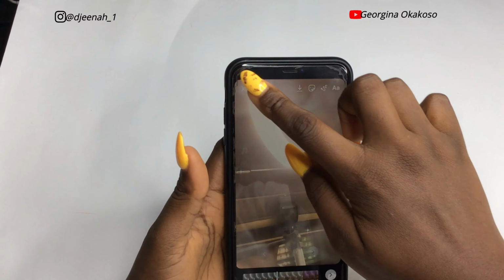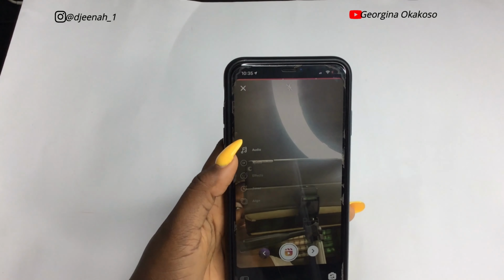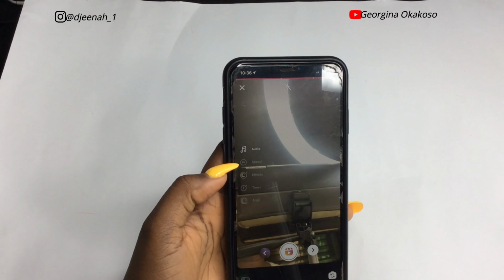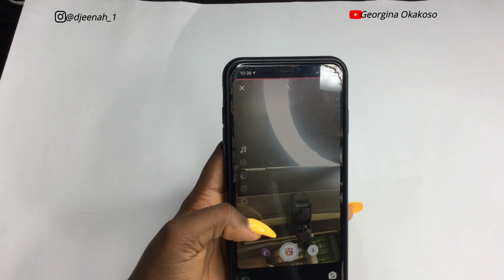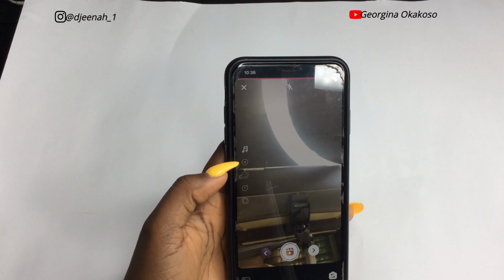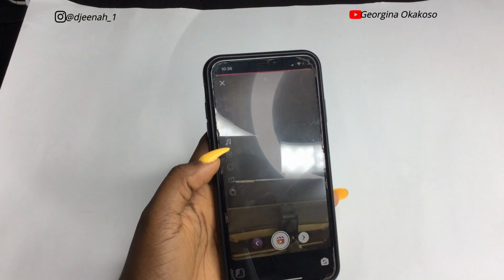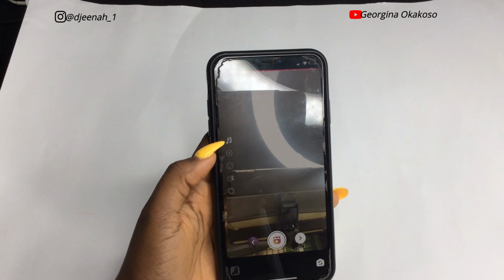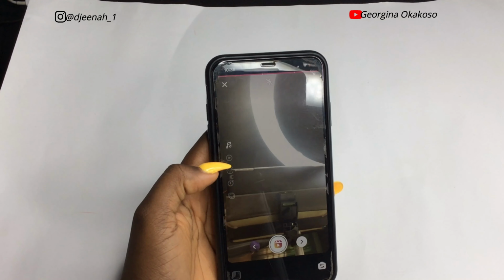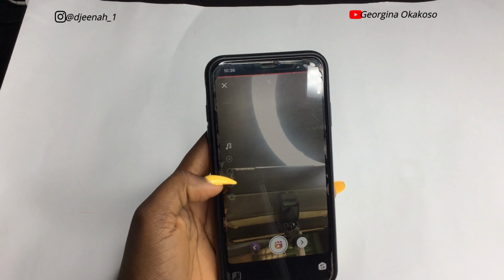We're going to go back and see how we can make it more interesting. Now the reason why I said you have to actually use your edit and speed and every other thing before you start filming is because, as you can see, once you're done filming, unlike TikTok where you can go back and edit, you actually cannot go back and edit here. So the only thing you can do here is add music. That's the only thing that is available. As you can see, the other ones are already grayed out, so you can't use any of them.